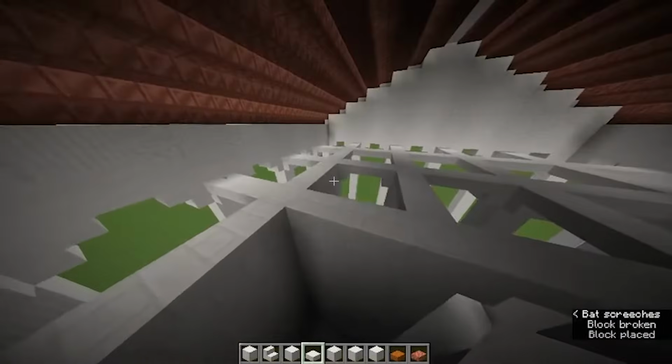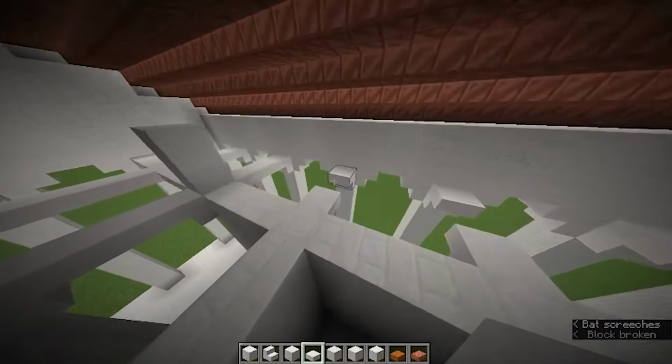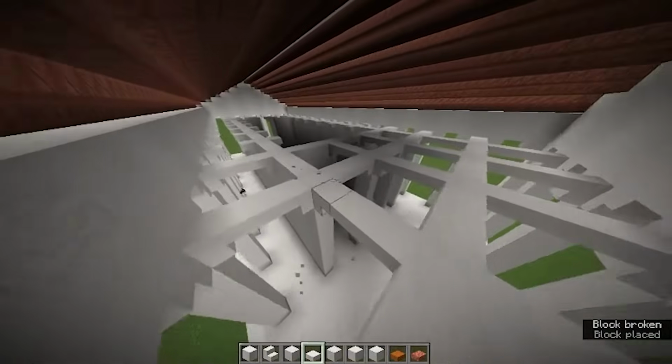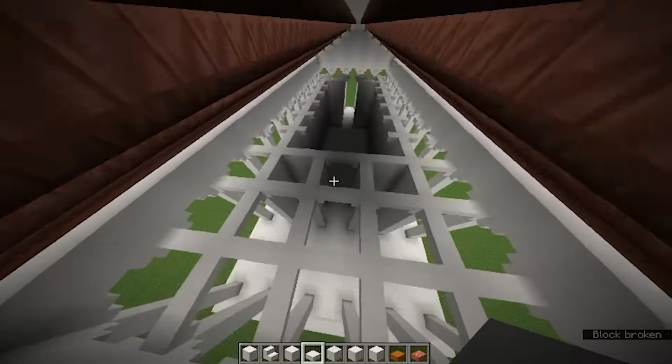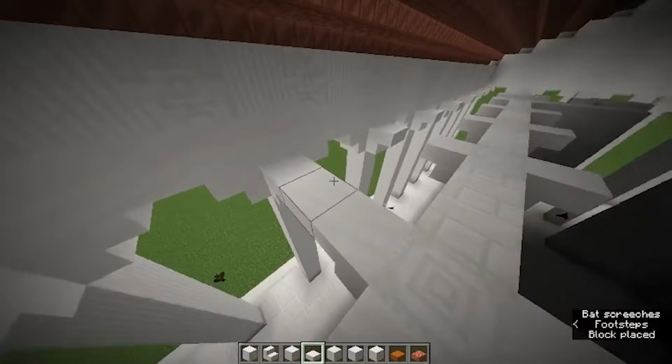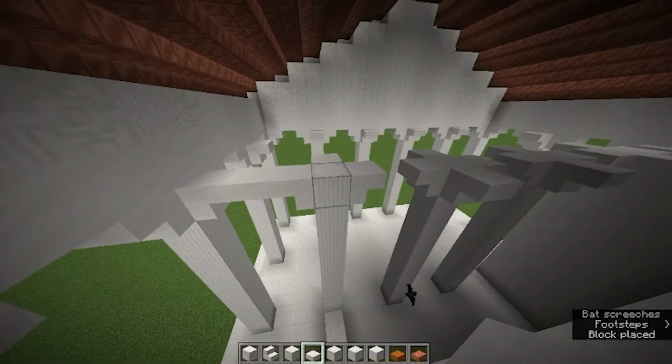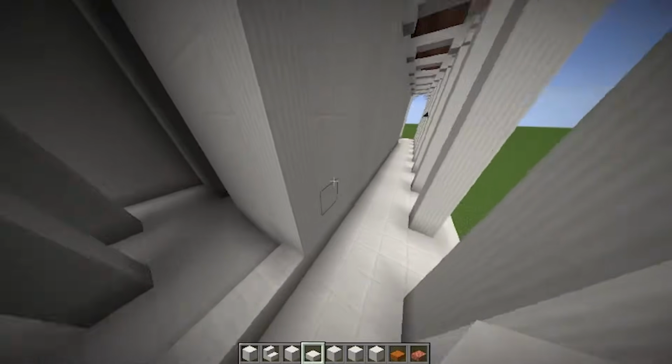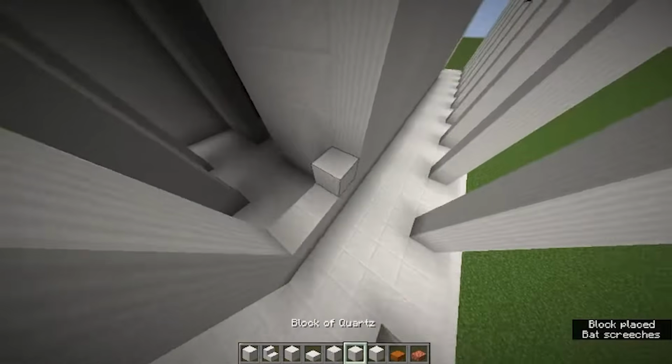And yeah, I think to start, we're basically just going to do this all the way around. I'll ignore this for now actually. Just making this a nice little grid. And let's do that all the way around here. Oops, and I forgot to fill in this little section, so let me just do that real quick.